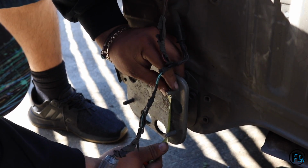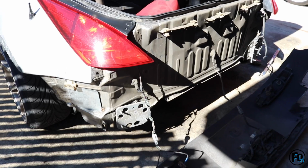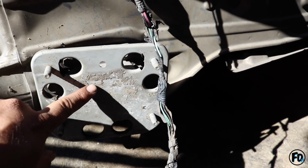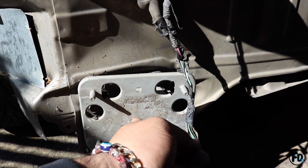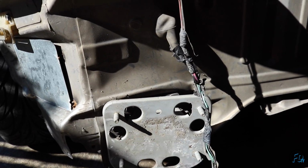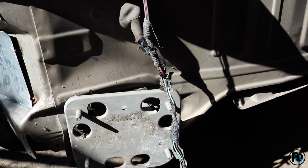What's it at, bro? It's at 4 on the dot, fool. So I need 5, huh? You need 5, fool. All right, guys, so we're just gonna cut a piece right here. We're gonna weld it onto this stock mounting point to support it, because originally we were gonna do the bash bar from here, but since this is kind of weak, it's probably gonna bend once we jack it up. So to support it, we're gonna have to make a little square, weld it on, and then go from there.